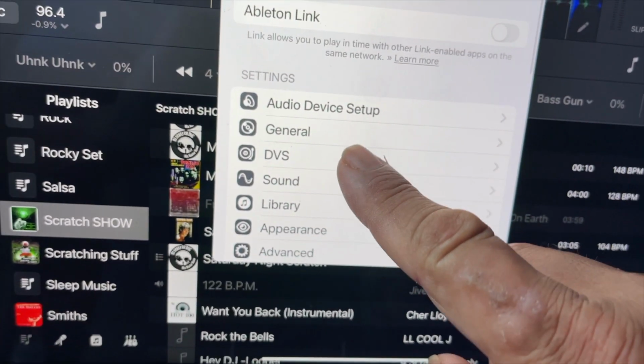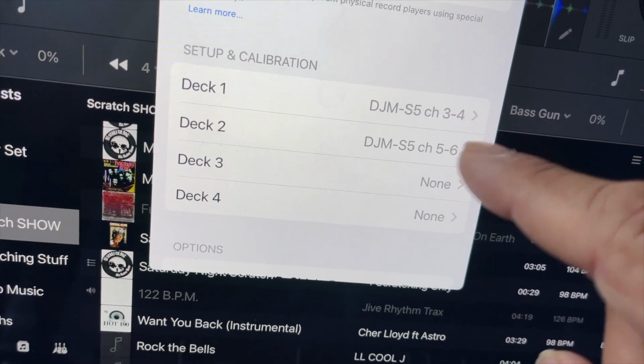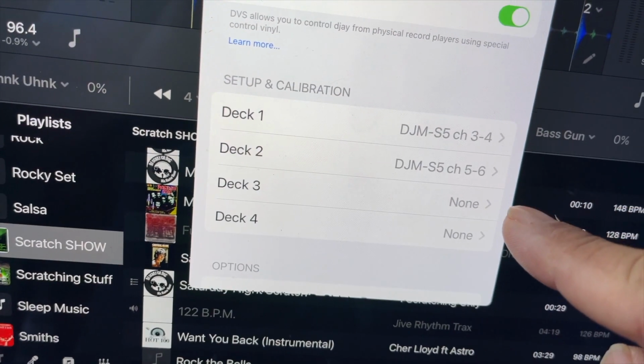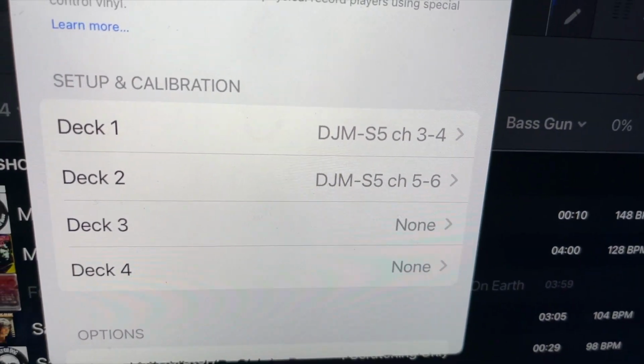Go back and go to your DVS. Switch the 1 deck to 3 and 4, and the 2 deck to 5 and 6. I find that makes it work better.